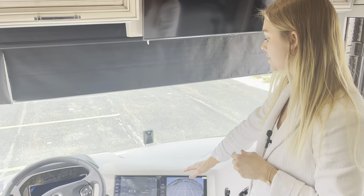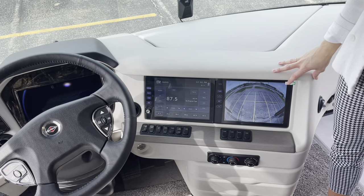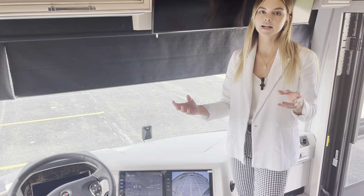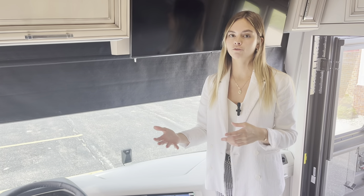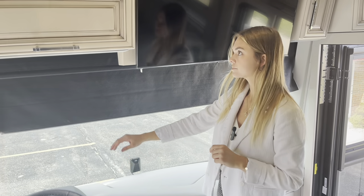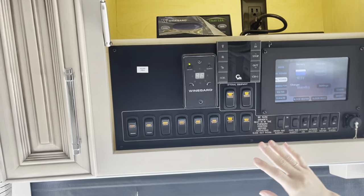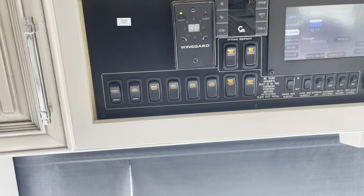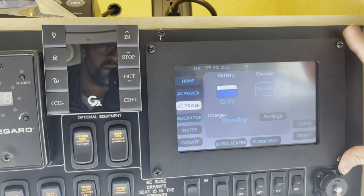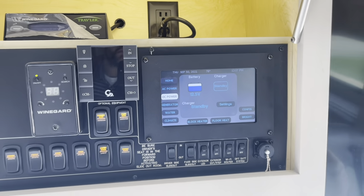Remaining focused here in our cockpit — we have our new 10-inch monitors this year. Something else to touch on is going to be our navigation system. New for this 2022 year is going to be our Nav and Go system that replaces the Rand McNally. You can actually type in your coach's dimensions and that navigation system is going to find the best route for you — that way you can avoid any major highways or off-roading that might not be comfortable with your coach and its length. Up here just above the driver's seat is going to be your control panels — you're going to see a ton of things for your awnings, lights, drapes, slide outs, and something up here is also going to be our new Silverleaf panel, which lets you control your climate, check your battery and generator, and some of your tank levels as well.